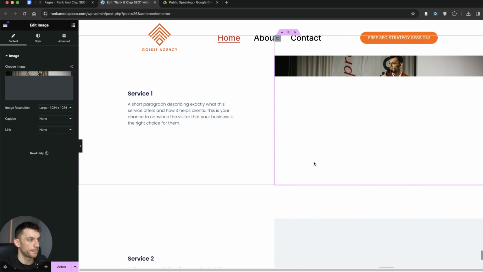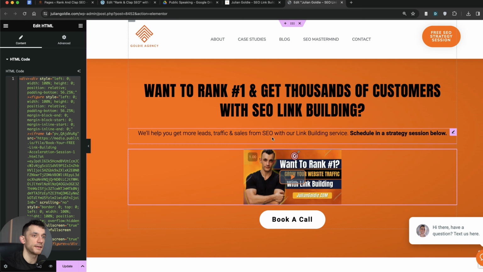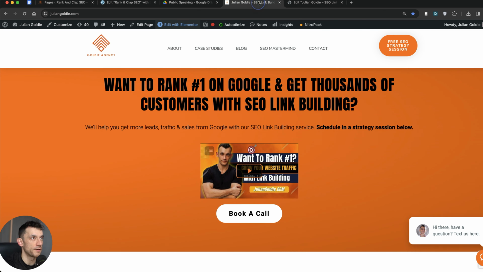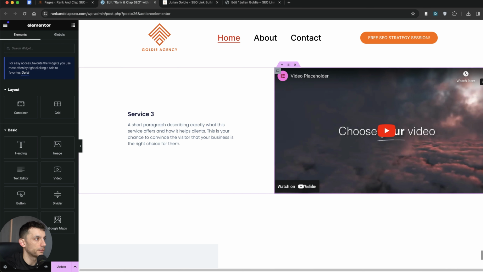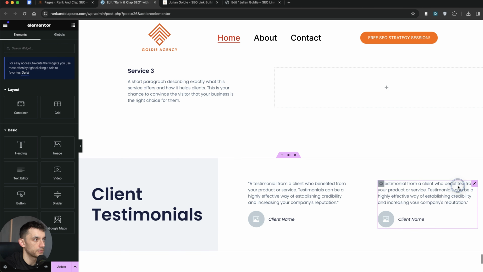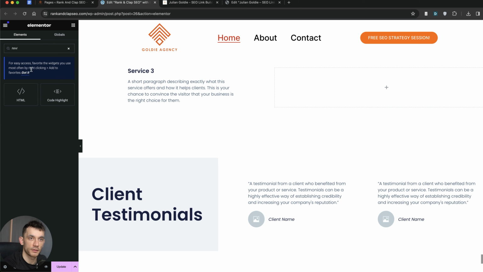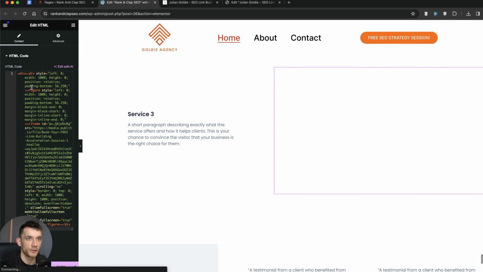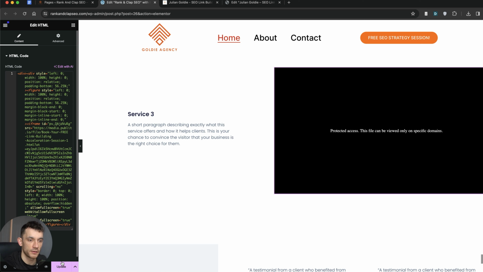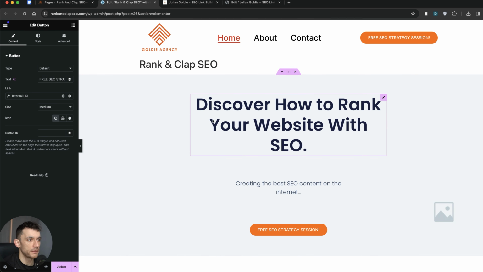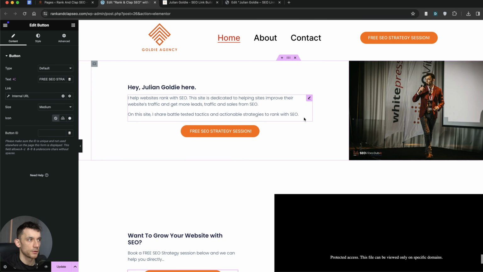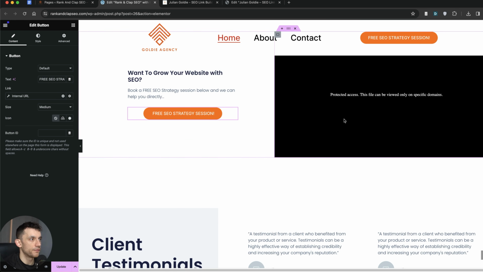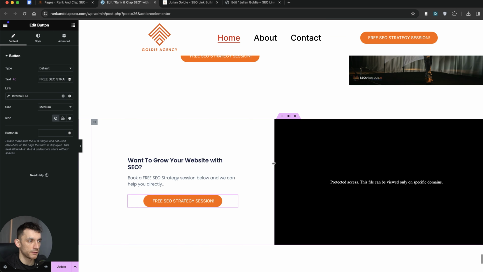We'll insert that. And what I'm going to do is actually take the code from one of my videos right here and plug that into this section. So I'm going to put an HTML block right here and then plug it in. I'm not going to use YouTube simply because YouTube has ads running on it. And also this video should load faster by embedding the HTML right there. And now we've got a bit of information about us, what we do, who I am. You'll have a video explaining what we do and how we help, etc.